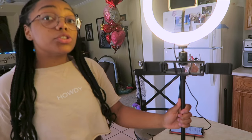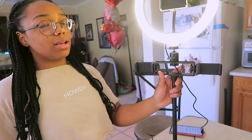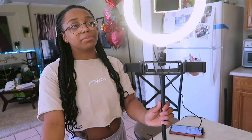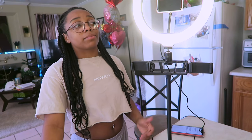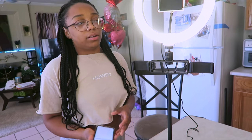You can make one at the Dollar Tree. I saw that on TikTok. This lady, she made a ring light out of the Dollar Tree. Oh, yeah. So, she told me to do that, but I was like, no. I'll just buy one. I'm not crafty like that, so I'd rather just buy it and take cute selfies. I don't want to spend 10 hours on a ring light that I can buy for $10 or something. That was 30. But they probably went to $30 at the Dollar Tree after you buy all the stuff, right? Yeah, because it was mad stuff she had to buy. So yeah, I would just buy one.